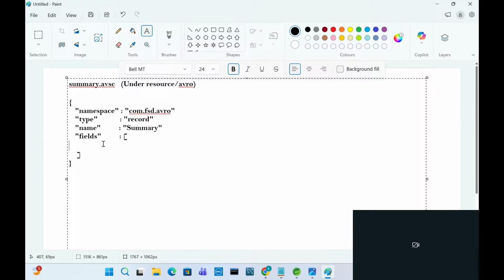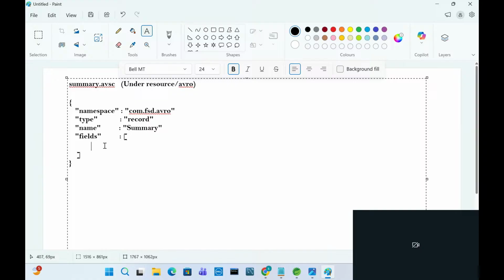Inside the list, what we need to do? Suppose this is the summary class. It contains ID, title, and status. Three fields are there.